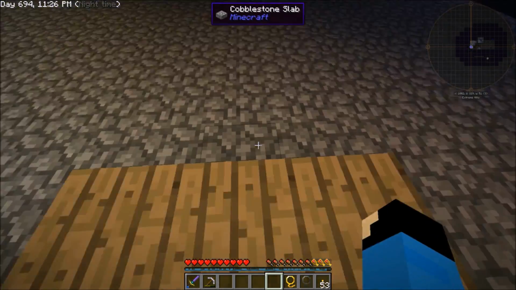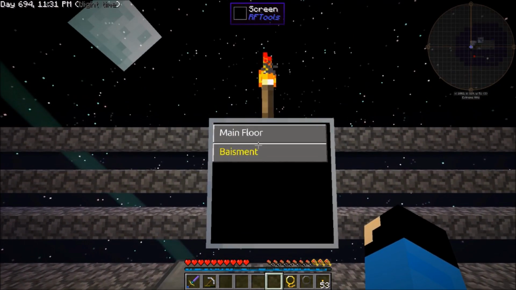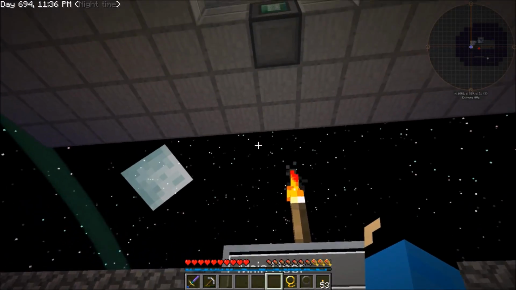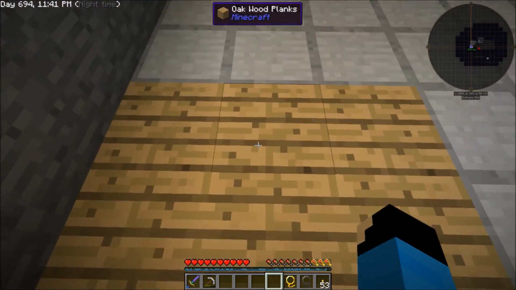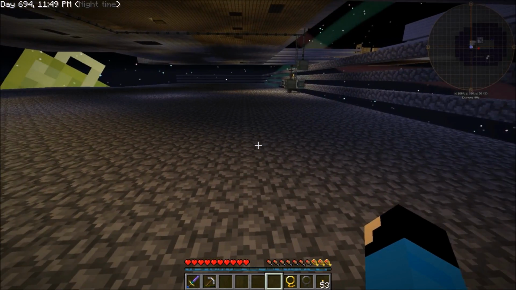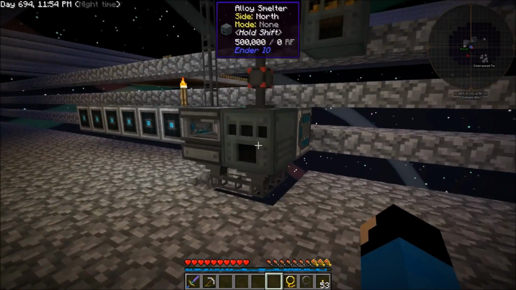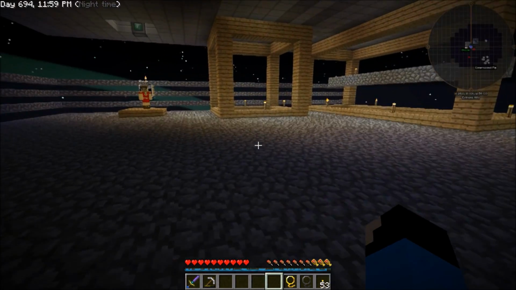Whoa, hello. Bye-bye. I made an elevator. Oh, duh, I went down for basement. Main floor must have been where I was, right? Yeah, that's cool. So we have an elevator. It's a little bit easier than jumping up and down that waterfall. A little bit safer, too. Cool.